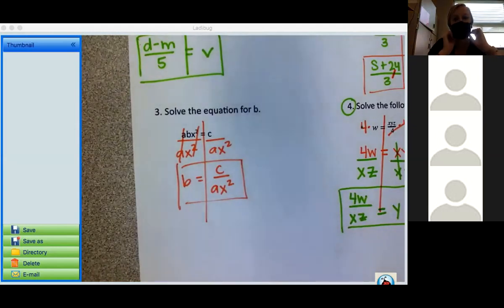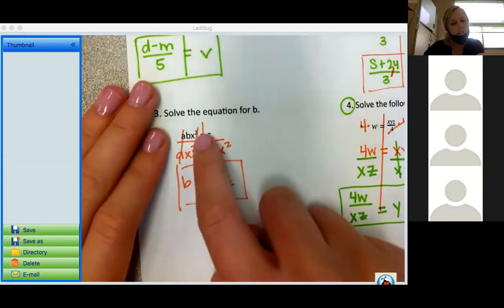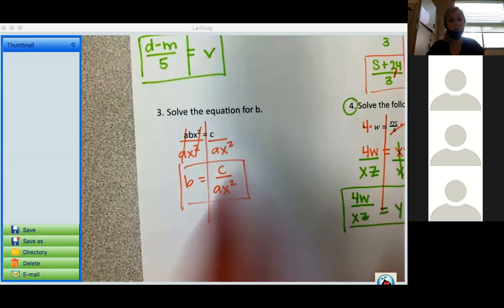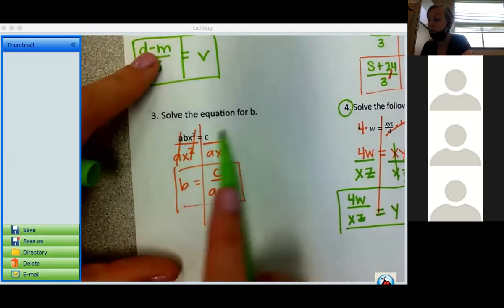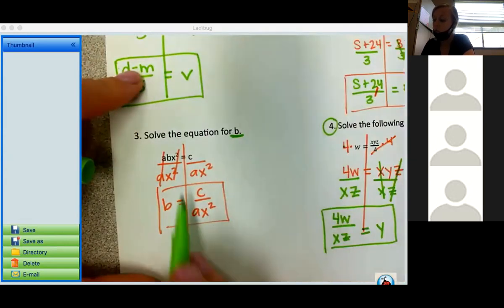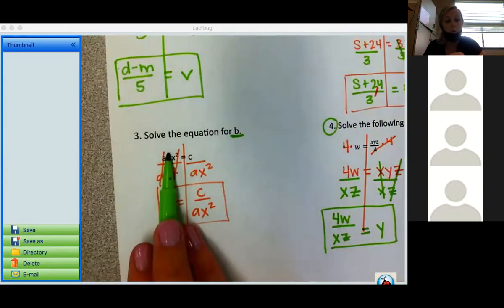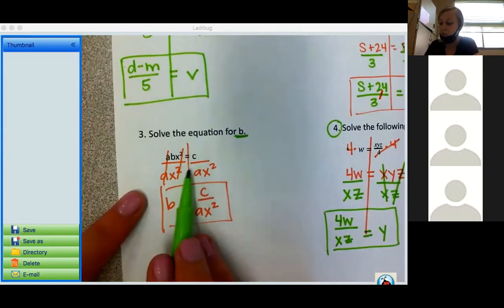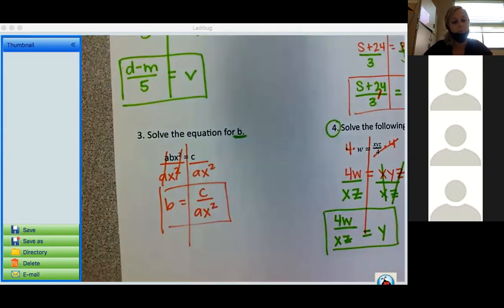All right. Questions about 3. A lot of y'all, I think, did y'all get stumped by the exponent? No. Okay, good. If you didn't, that's really good because look, it said solve for B. So you cover B. The other 2 things are both letters and they're both multiplying. So I told you if they're both letters, you can divide them at the same time, right? And that exponent of 2 just goes with the X. So you just divide it. Stays with the X.